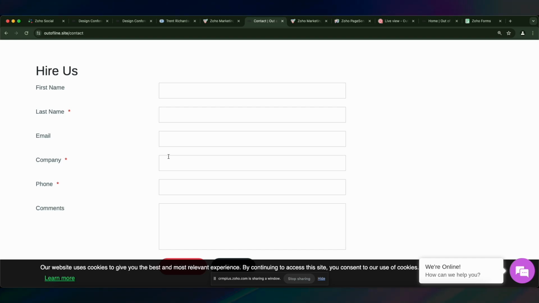So then what they did was they created a form in Zoho Forms that is integrated with the CRM. Anytime someone fills out this form, they're automatically added to the CRM as a lead with all of the data mapped appropriately, with no manual data entry. This is super easy to set up, and I'll show you how it can be set up in Zoho Landing Page in a second. But we're going to take a look at Zoho Forms now.